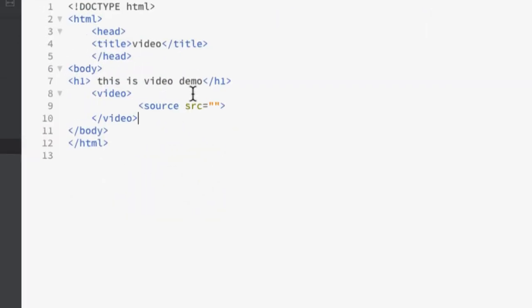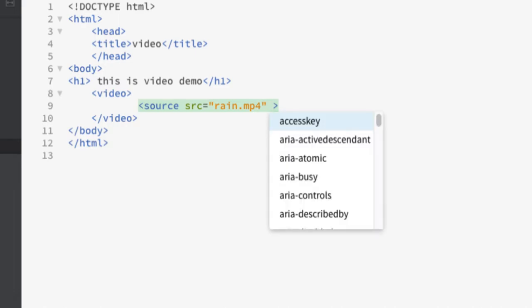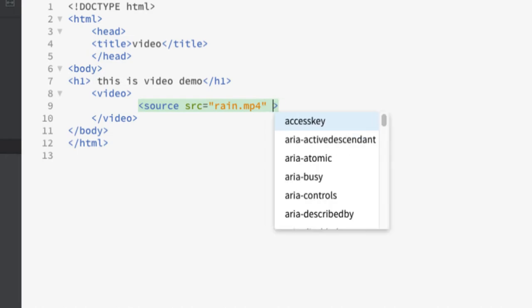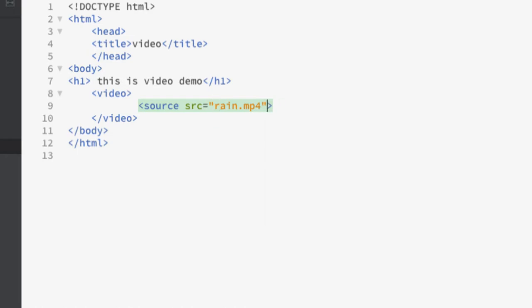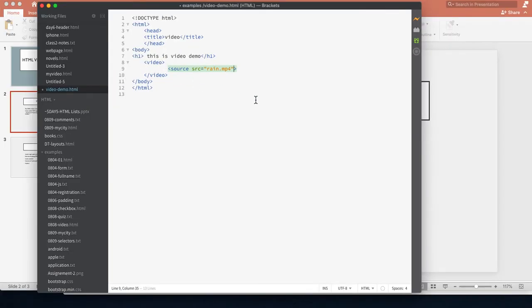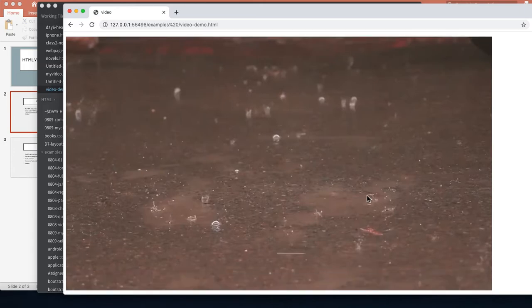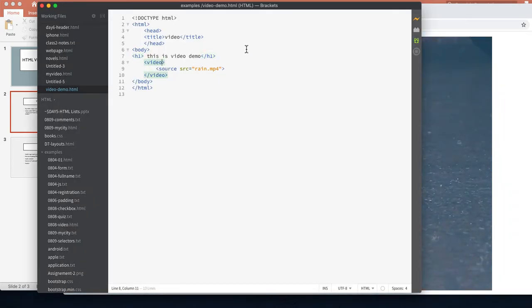So source is equal to rain.mp4. It can be mp4 or other formats, as there are different video formats. Now you can save like this, and let's see the output of this page. We can see it is loading as a video, but it looks like an image because it is not showing the controls.